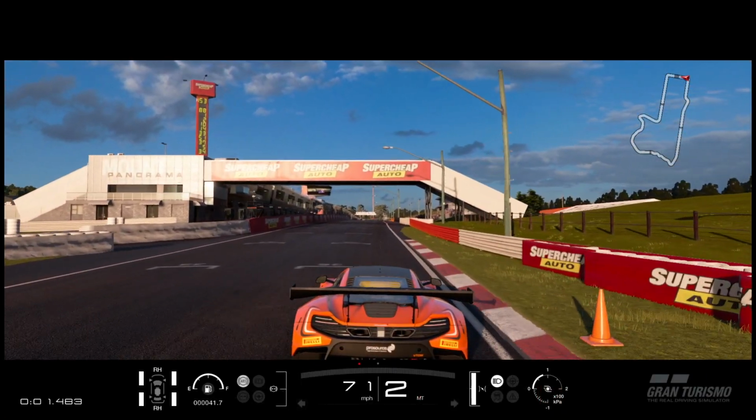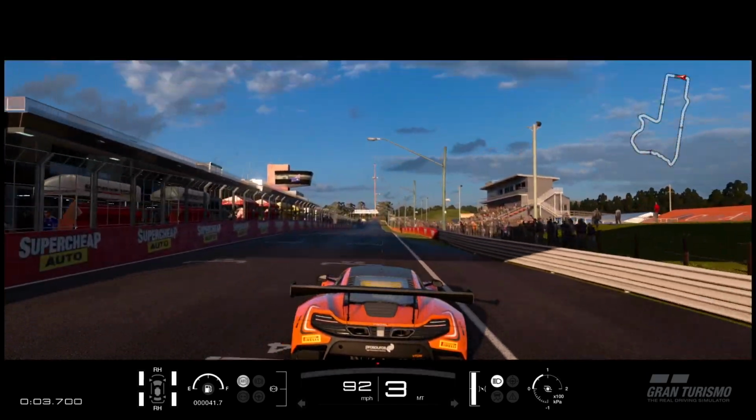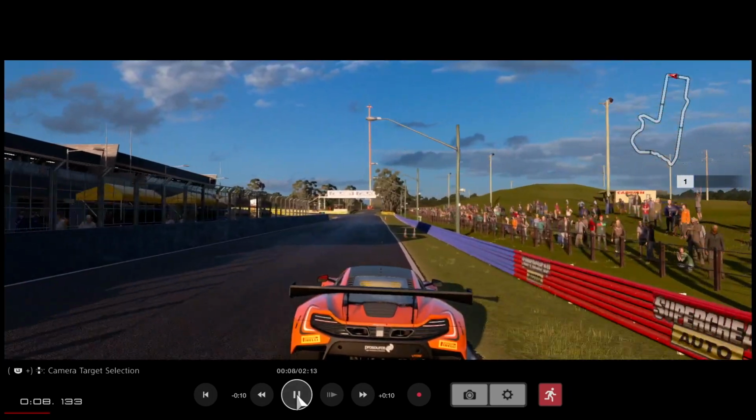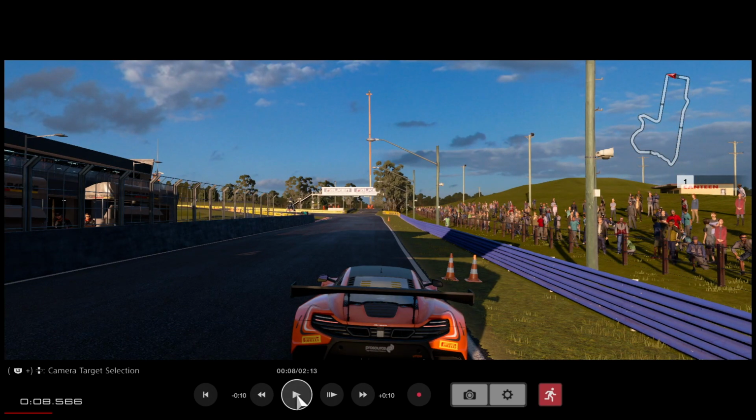So as I say, we're accelerating down into Hell Corner. We're going to hit 4th gear, and we're going to be braking around these 2 cones on the right hand side just here. You can see my brake lights are on already.